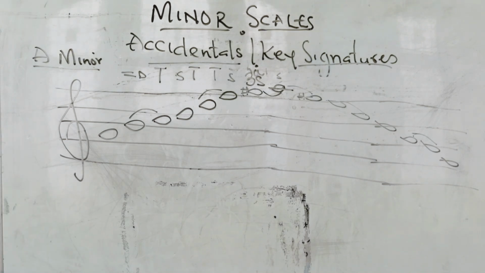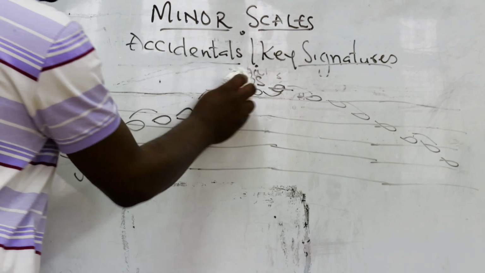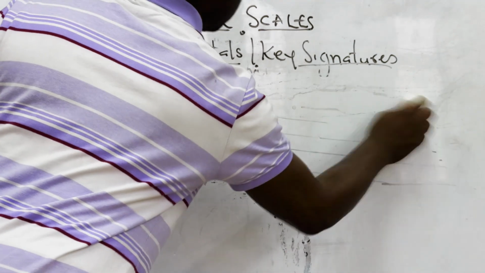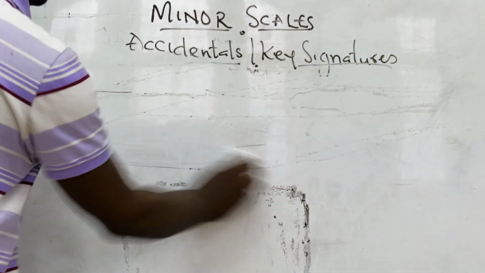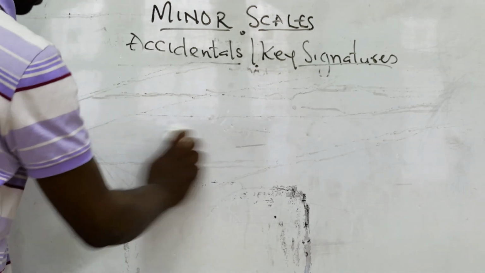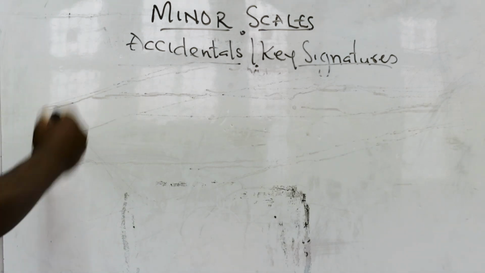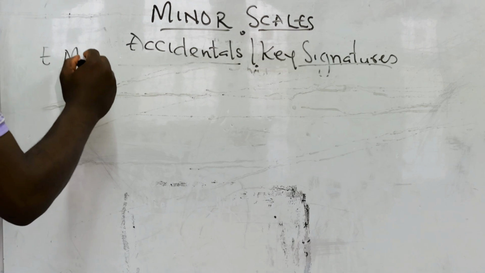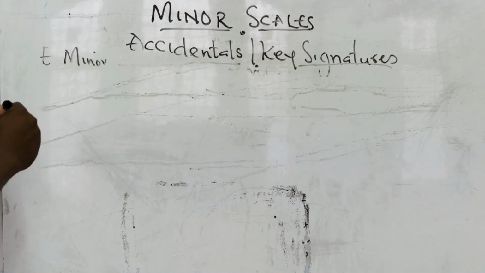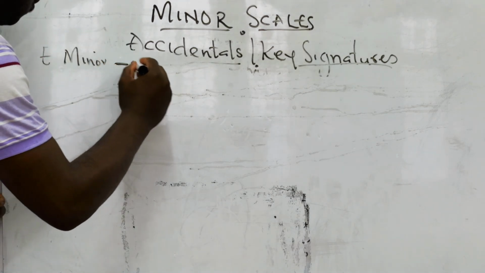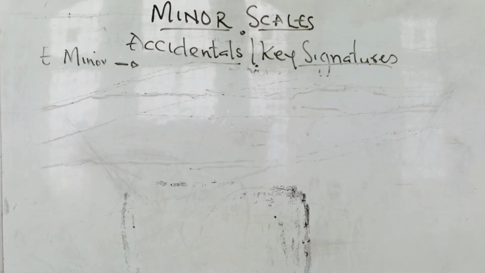Okay, so can I rub this off now? Okay, so now what's the next thing? I think we have 2 more keys to go. What's the next key? E minor. You said? E minor. Now, E minor. What is the relative major of E minor? Because once you see a minor, quickly you think about the relative major. G, good, because E, F, G, just 3 semitones.